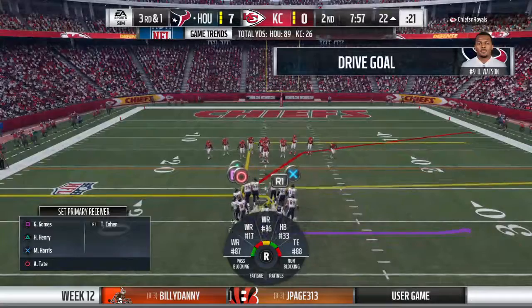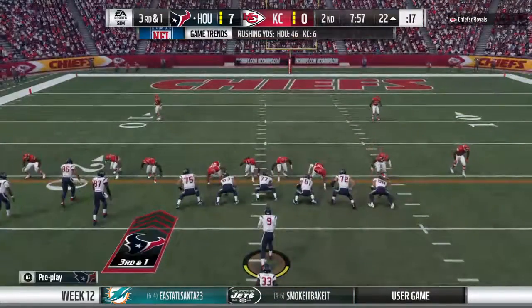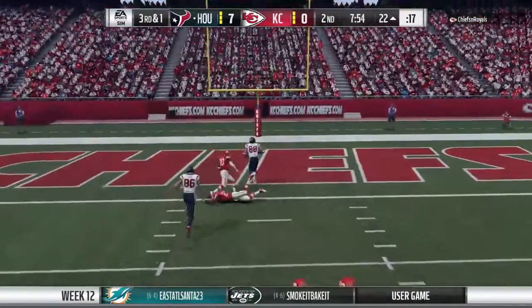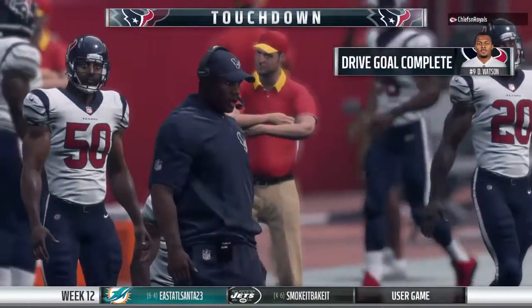And on third down, a nickel formation here defensively. Let's go. From the gun, here's Watson. And he'll take this one in for a Texans touchdown.